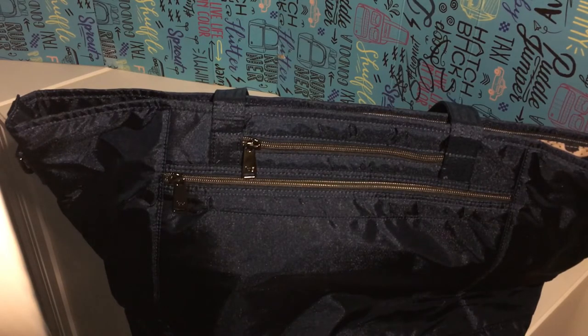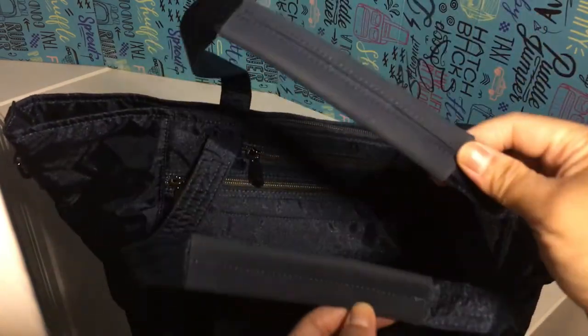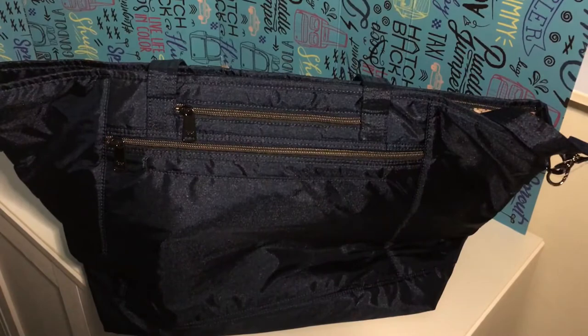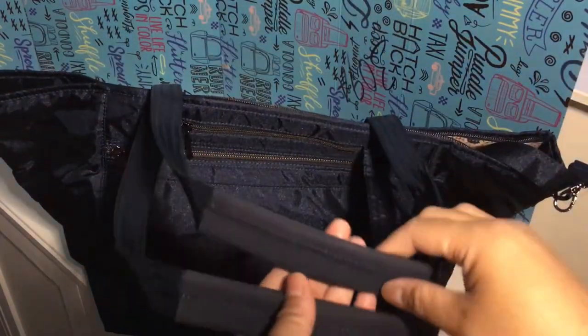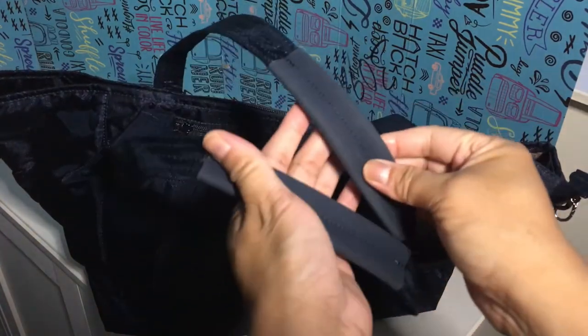I love this bag because it does carry a lot. It's really comfortable on your shoulder. I prefer tote straps like this. I love the drop. It's quite a big drop. So even if I carry this in the winter with a puffy coat, it sits really well on my shoulder. It doesn't slip off because they're so long. And even if it's packed, they do stay on. These rubberized grips really, really do help and work.